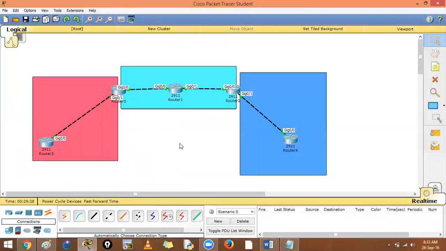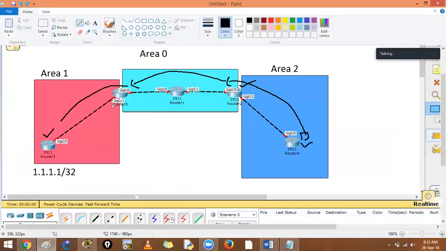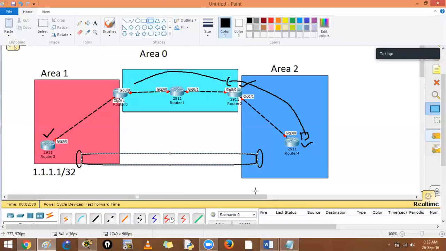Getting the point? Here, if you want, you can also create a very amazing thing. You can also create a tunnel from here. That I'll show you later on. But what we can do is create a GRE tunnel from here. Assuming that you have 2 offices and you want to create a tunnel from here to here. Your underlay network will be physical. Your overlay network will be logical. You will feel that this guy connects to this guy with 1 hop count away. You can also do that.